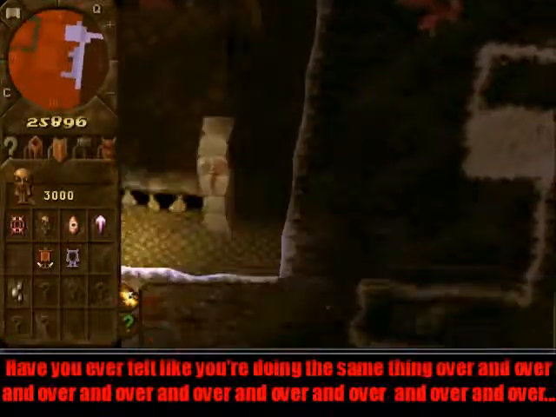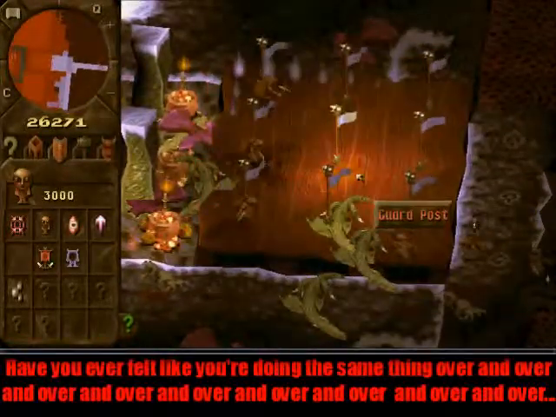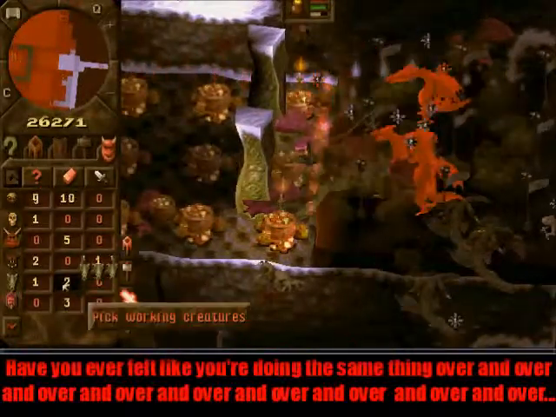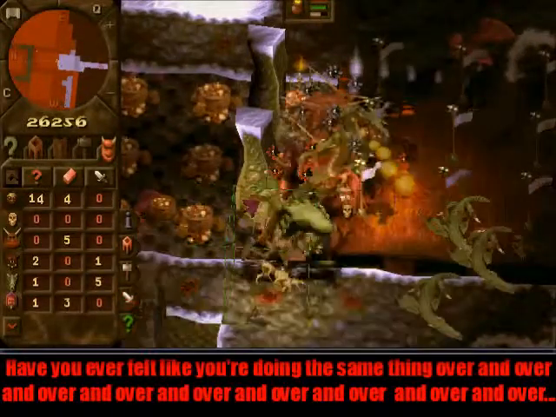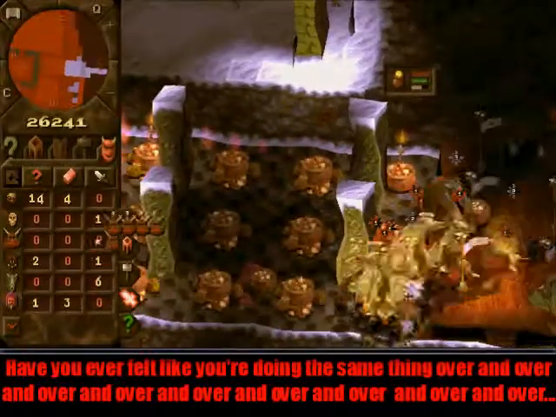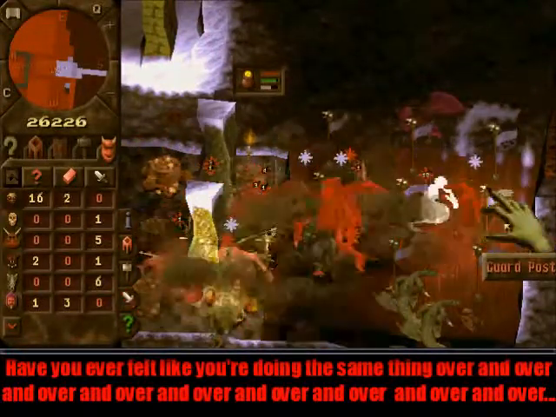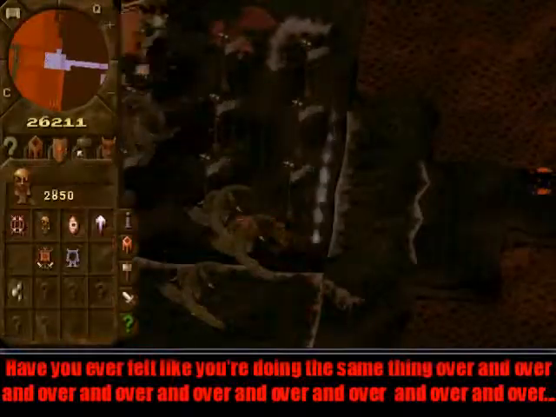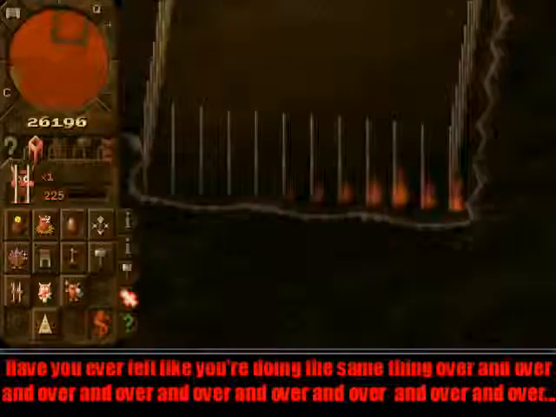Alright, I've got orcs. Now I just need to keep pushing the enemy back. Your creatures are attacking the enemy. A door has been manufactured. A new room has been constructed. Your creatures are under attack. Your creatures are falling in battle. Your minions are winning a battle. And you have claimed an enemy room.